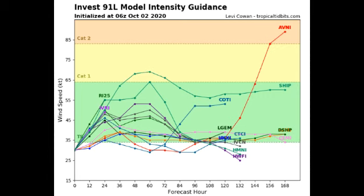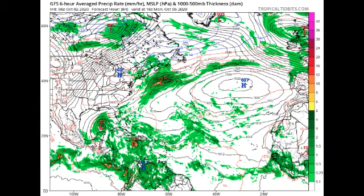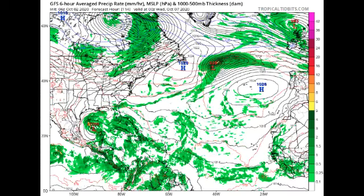So personally, I think it is likely that this will become a hurricane, and I'm about to show you guys why. Okay guys, so this is a map showing the isobars, which are lines of equal pressure, and the closer you see the lines in a circular manner with the pressure being below 1030 millibars, that is a low pressure system, and that is usually our tropical cyclone. So this is by the 5th of October, and there we have what is potentially Tropical Storm Gamma by that point, just entering the Gulf of Mexico, and then behind it is the other system.